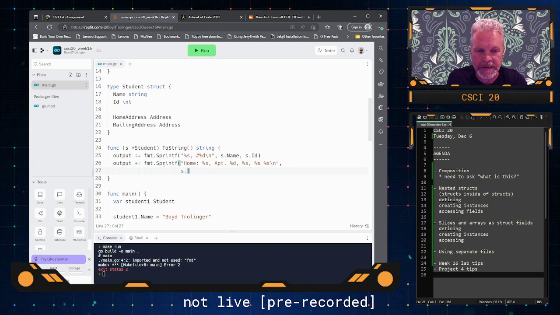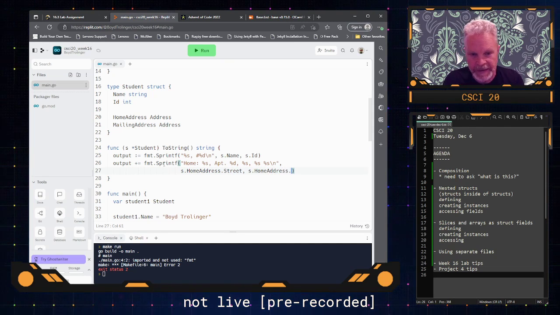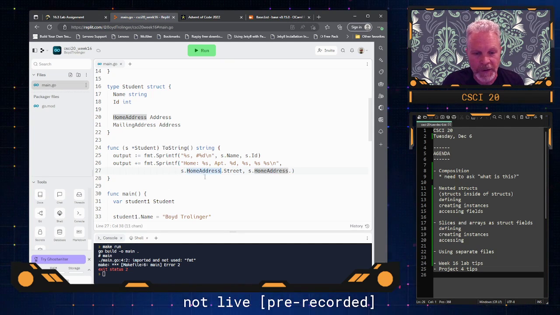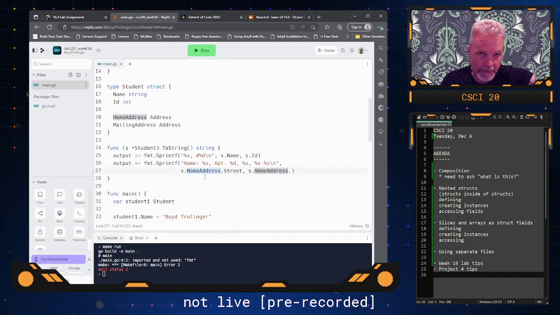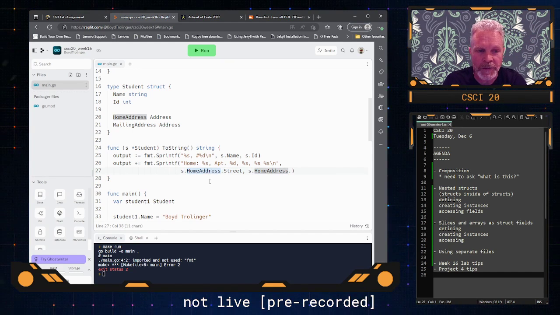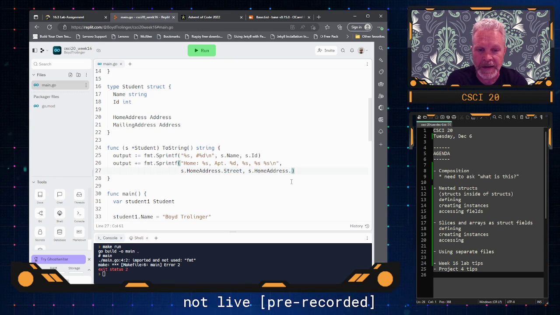So we'll have the s dot home address dot street, s dot home address. So notice I'm using the chain again. I have a student. I need to get to the home address field, knowing that the home address is an address. I then access the street. Next, I will address the apartment.